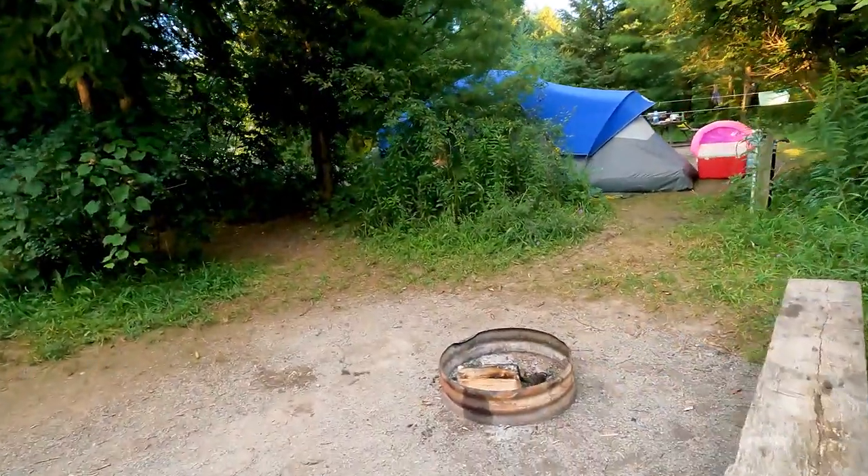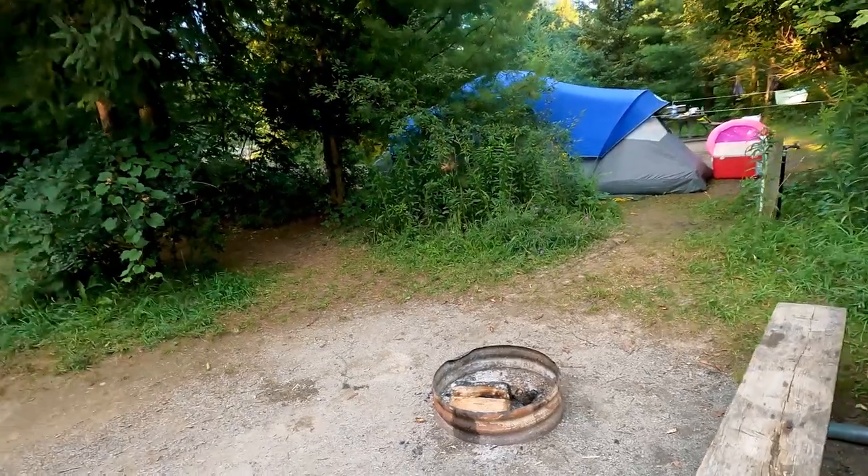These sites are a little small. Our site right here is site number 27. Right next to us is the next site, and it is really close. You can see their water tap is right there. They've got a tent right there, so from our fire pit to their tent is probably about 20 feet. It's not really ideal for having a campfire here at night because we're so close to their tent. If we had friends over there, it'd be great — we can go back and forth. It's just unfortunate right now; it's a tent there, so it is very open. Everything is heard back and forth, and it's just kind of uncomfortable for us to have a campfire here.